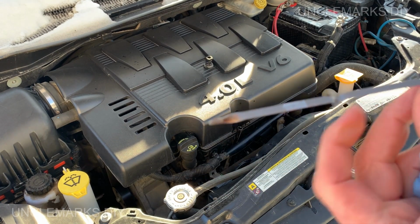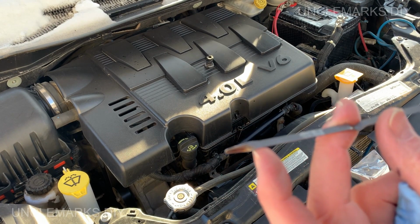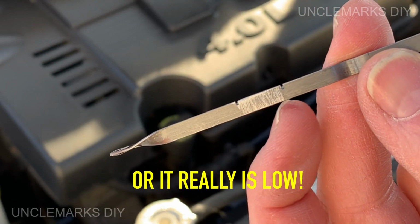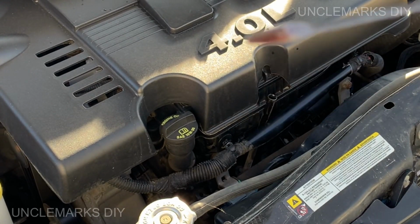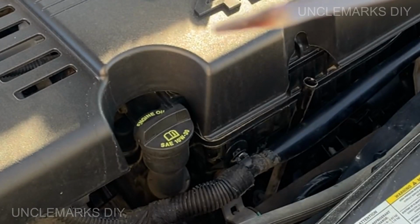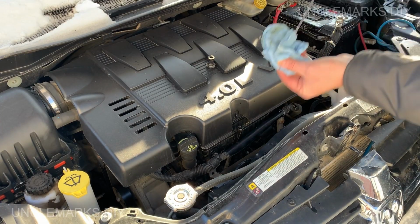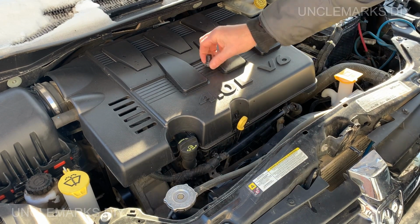So it's hard to see. I think it's just at the very bottom here, which is in the cold, I guess, yet. We need to really heat this puppy up. But if there was something, it should be in this zone right here, right? So we're going to leave it for now. You see it's right there. If anything's on the stick, there's something in it. Remember, really cold, that would be okay. So wipe this off, put this back in the right hole. Put that back in.